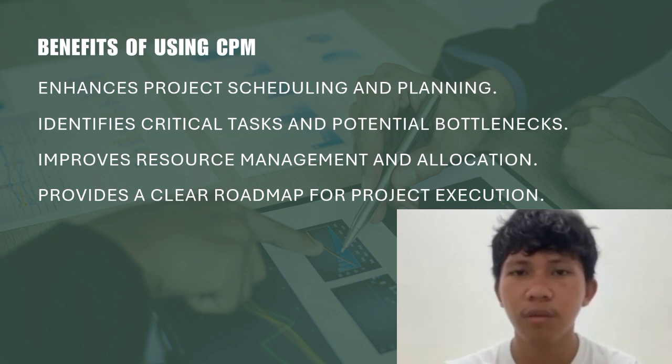Next is allocating manpower and machinery effectively across farm operations. With limited resources like farm labor or tractors, CPM helps us avoid conflicts and double booking. Next is mapping out the entire process of agribusiness projects like food processing or marketing. When planning a food processing project, say for producing jackfruit candy, CPM allows us to map out the steps from raw materials to finished product, making sure we stay on track.